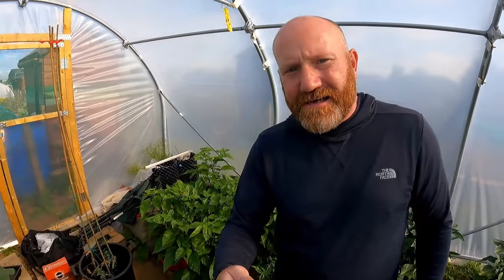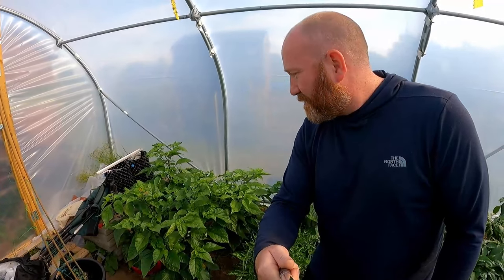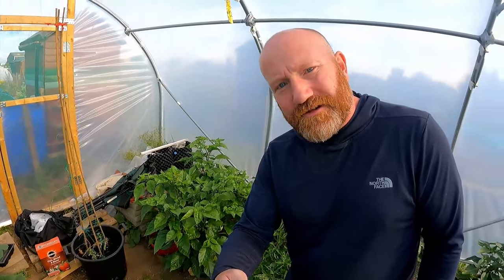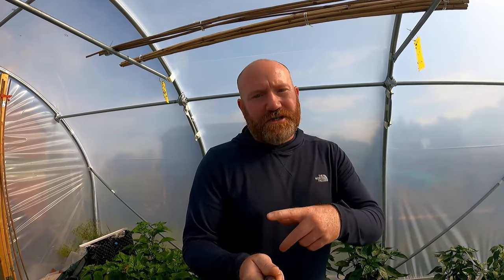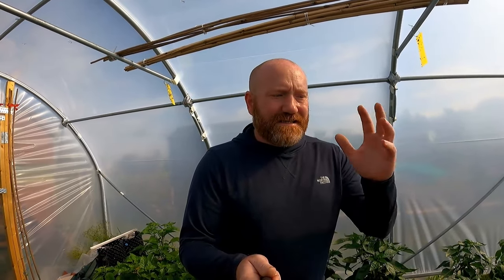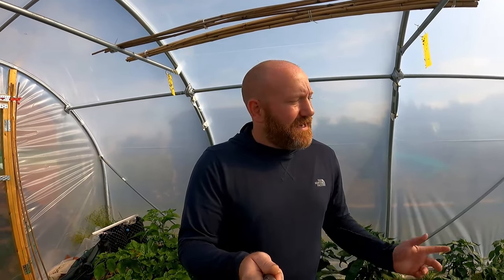If I spin around you can see the tomatoes, and over here the chilies have gone absolutely crazy the last few days — they're huge, loads of green on them, so hopefully we're going to get some fruit off them soon. The main thing I'm going to do today is a quick harvest: the last two buckets of early potatoes, some courgettes, green beans, and I'll have a little mooch about to see what else is ready. We'll head outside the tunnel and see what's happening.